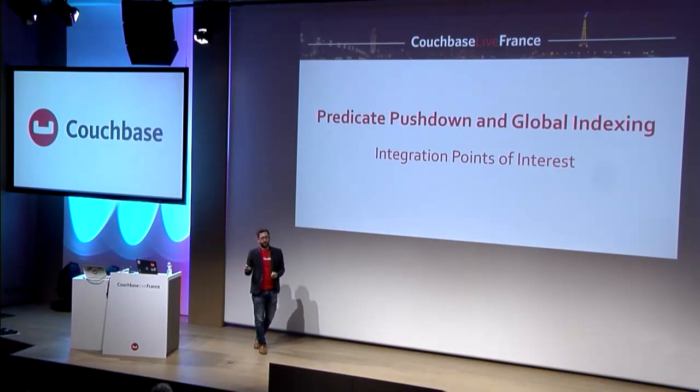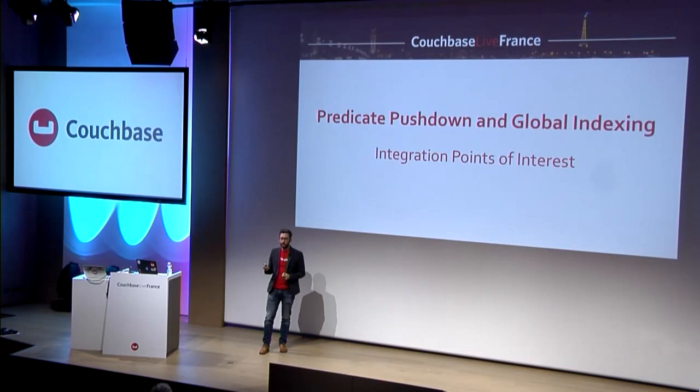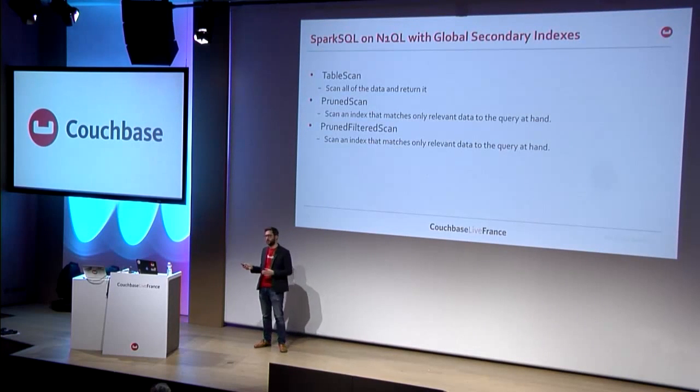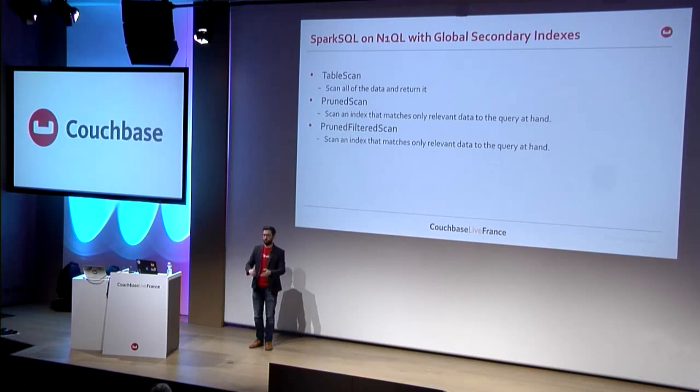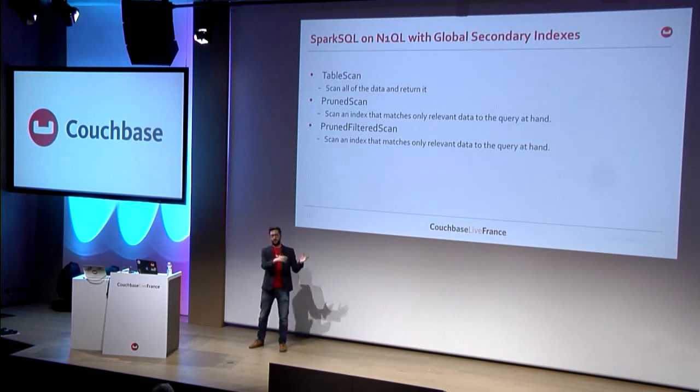So the predicate pushdown that I've been referring to. Within Spark, if you want to tie into Spark, it is possible to implement one or three of these interfaces. The first is the table scan, and this essentially says, from Spark, I just want to get from this table or from this bucket in Couchbase everything, all rows, all columns. In our sense, all documents and every single value within those documents. So this is the most naive approach: just suck the data out, put way more than I need in memory within Spark, and then start doing transformations there.